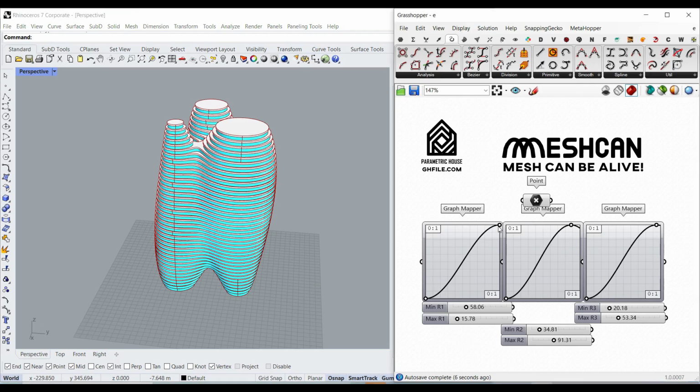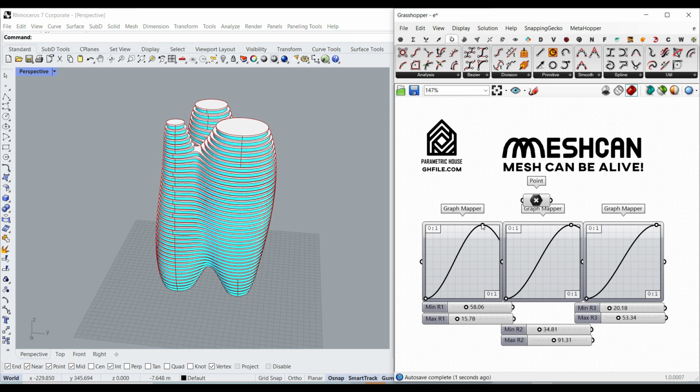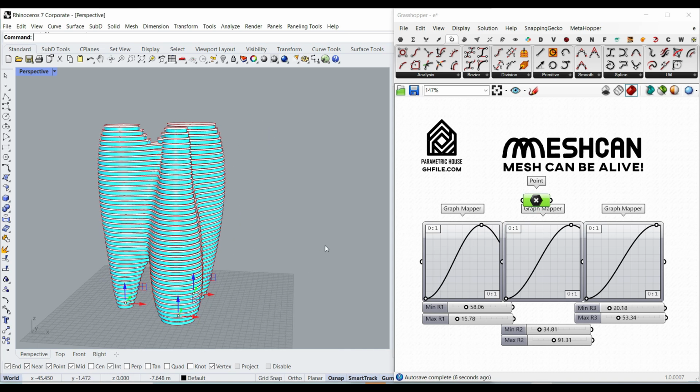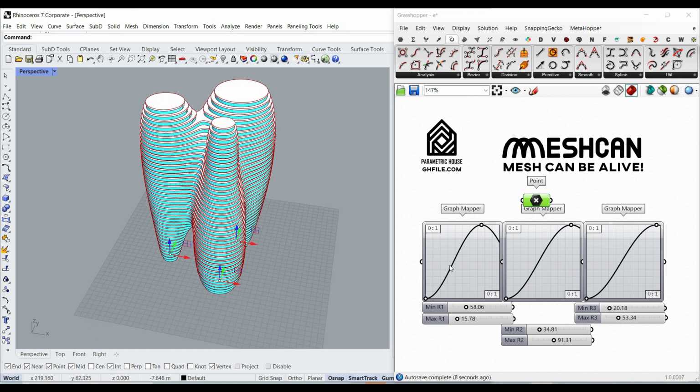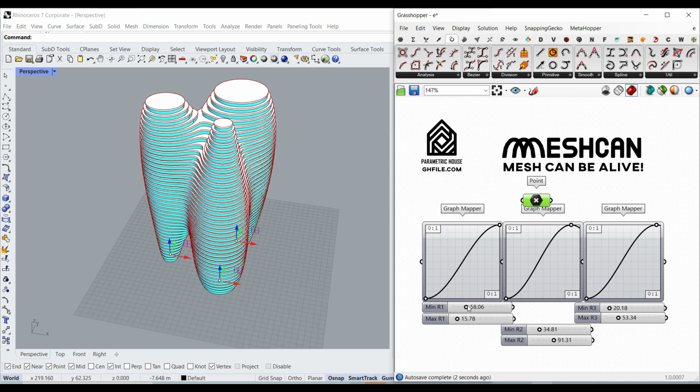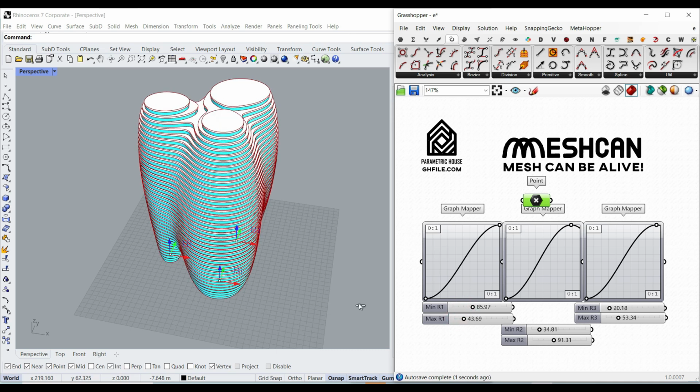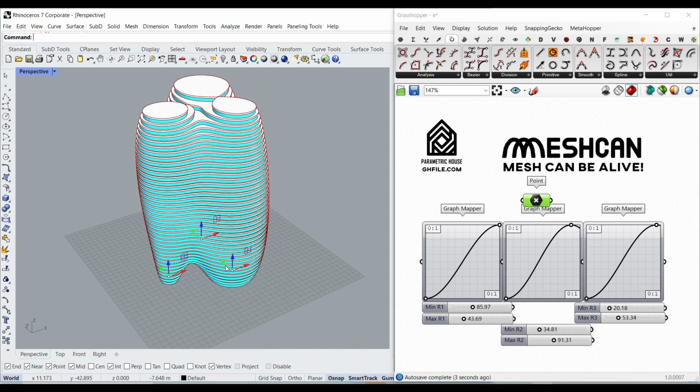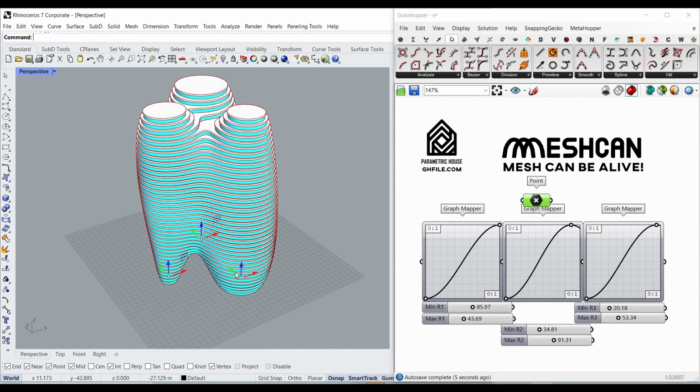Okay, in this Grasshopper tutorial, I want to explain how you can combine 3 points or more into a building, a tower. As you can see here, we're going to control each of those towers with a graph mapper and a minimum maximum radius, which is going to create the metaballs, and then we can combine them into one tower, as you can see here.